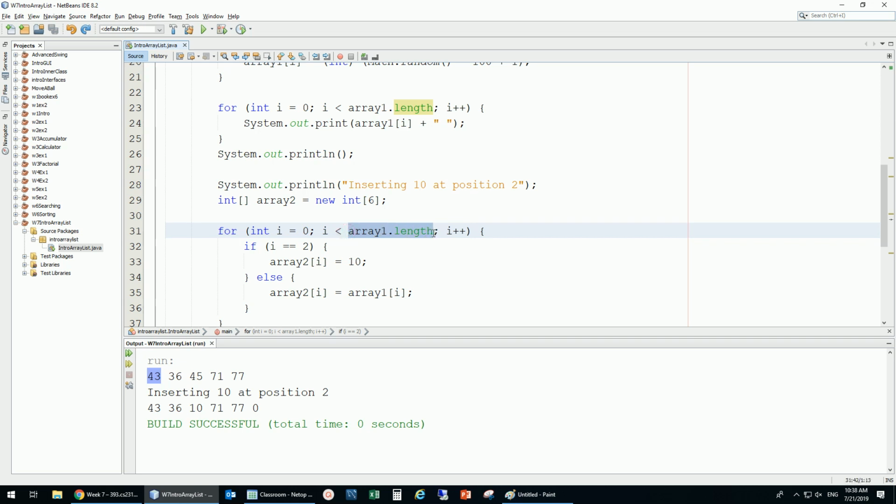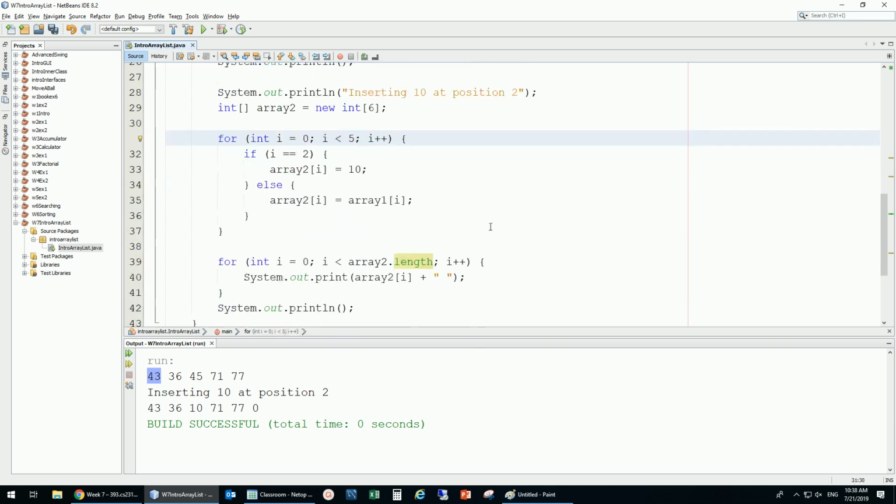And this is 5. What is happening is that I put 0 in I. Is 0 less than 5? Yes. Is 0 equal to 2? No. I'm going to put array2 of 0 equal to array1 of 0. So this is 0 in the new array. Then it becomes 1. Put 1 in the same thing. Then it becomes 2.